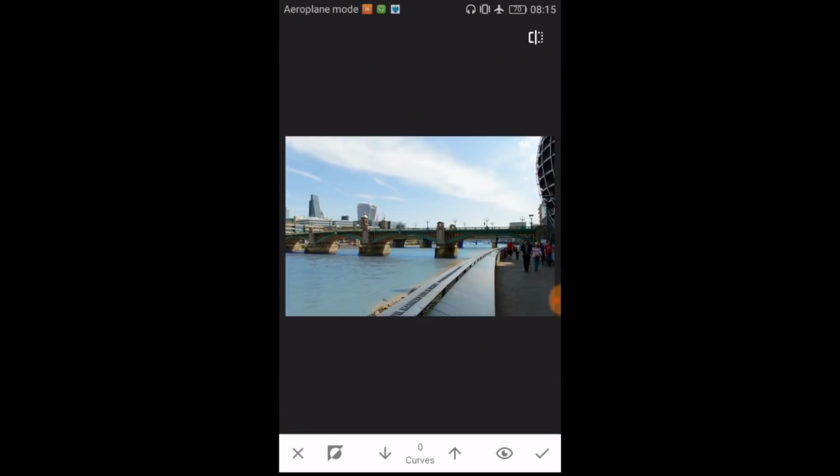Okay, so once you're happy with the image and how the blue is reflecting off there, you can do the rest of the edits. But I hope that has helped you see how simple it is to actually add in the effect.